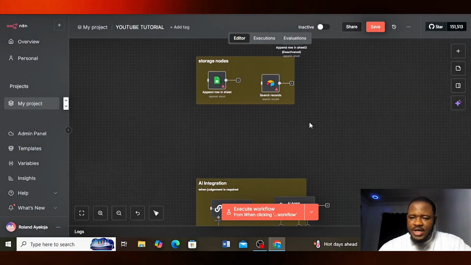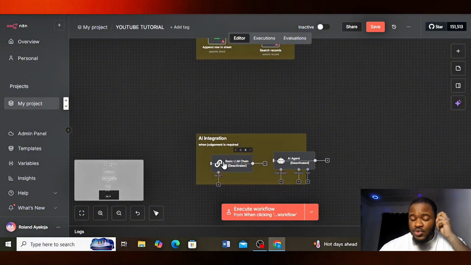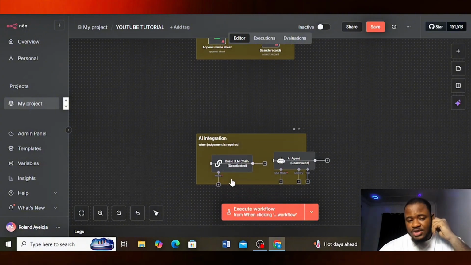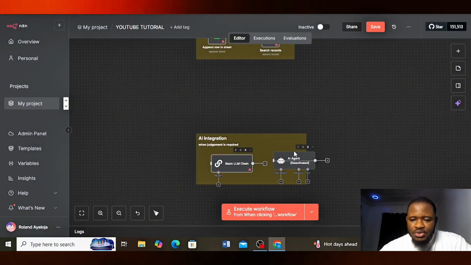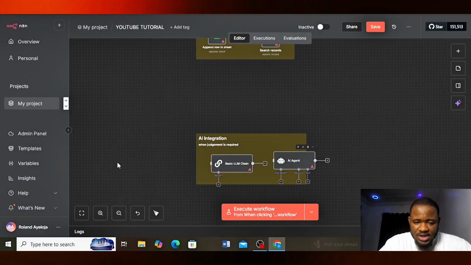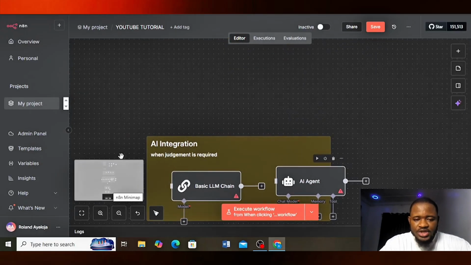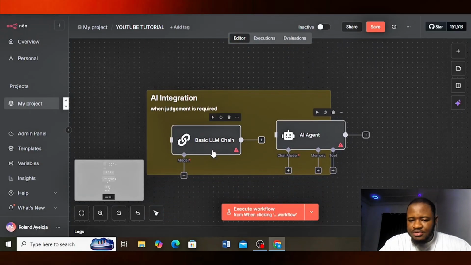And then lastly, we have AI integration nodes, where the two AI integration nodes are basically the LLM chain and the AI agent. Now I know a lot of people spam AI agents. For many little things they are using an AI agent, but actually it's not every time you need to use an AI agent. For some workflows, you can use the basic LLM chain. Now the difference between them, by zooming a bit, you can see that they actually look different.